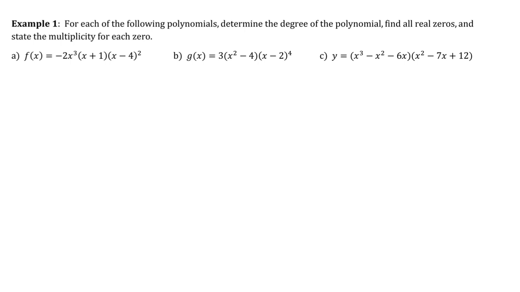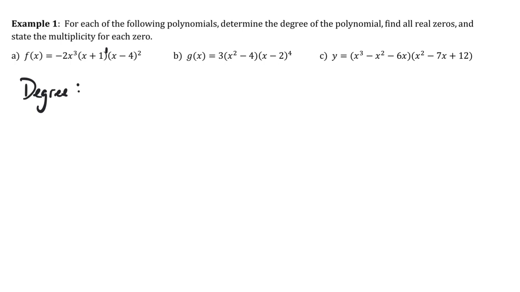All right, here we go in example 1. We start out with a. We have a function, f of x. We want to know the degree. So we are going to take all of the exponents. See, everything is factored. That's kind of important. Everything right now is factored as far as we can factor it.